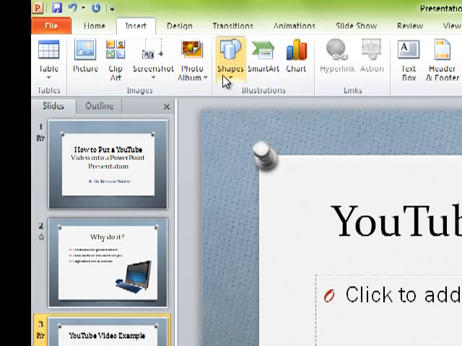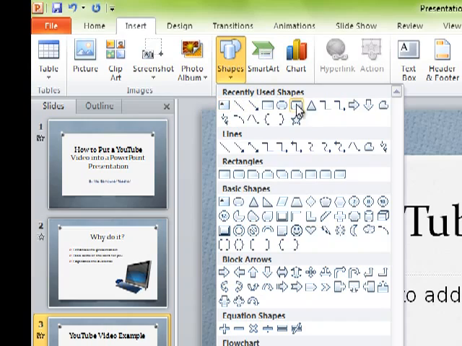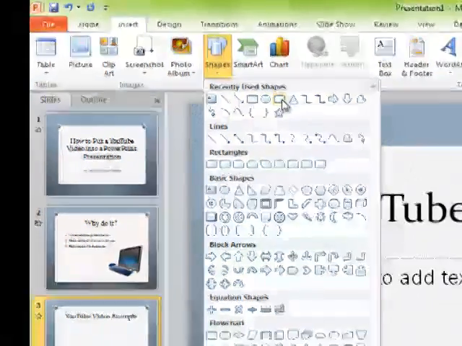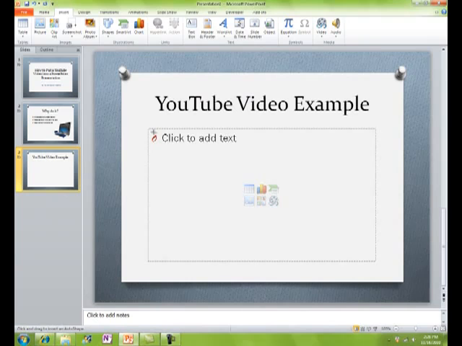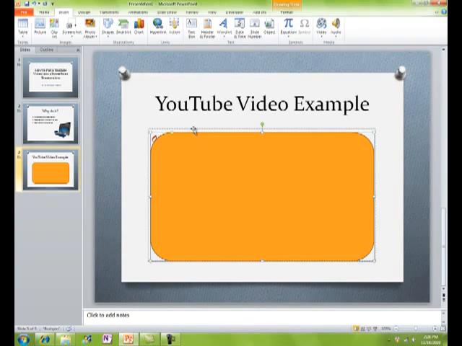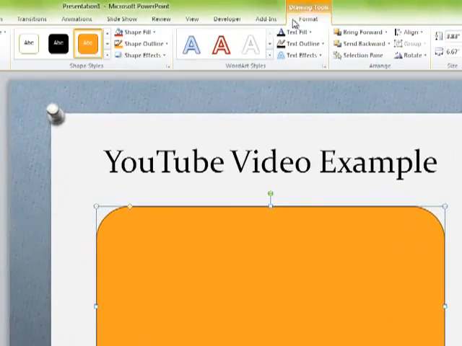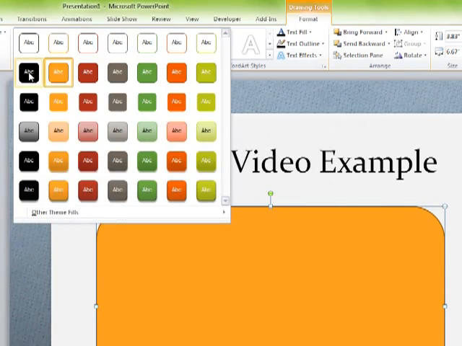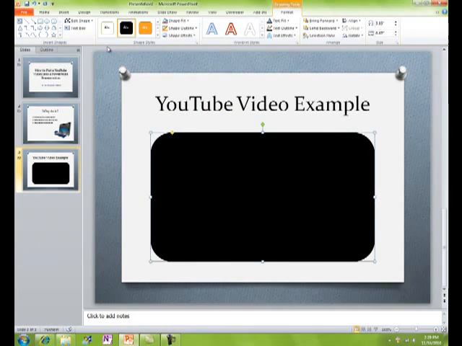So I'm going to insert shapes, and I'm going to, let's see, get this one right here. It's called the rounded rectangle, and let's just draw it here, and there it is. Now I'm going to get rid of that box that was already there that says click here to add text. I'm just going to click on the edge of that and hit delete, and now it's gone. Well, this is kind of a tangerine color. I'm not really seeing an iPod this color, so I'm going to choose format, and well, let's just make it black. There we go.